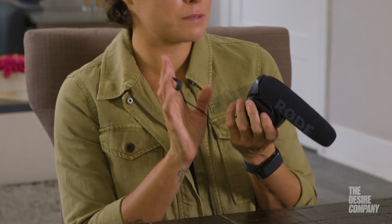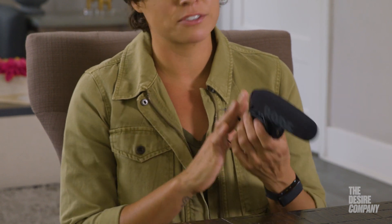I've had this one for probably five or six years, so I guarantee there's a better version of it now, but that just shows you how good it is. It still works perfectly. This one is battery operated, which I also love, so you don't have to plug it into anything. It's directional, which means you do need to point it directly at you — it's not going to capture the entire room.